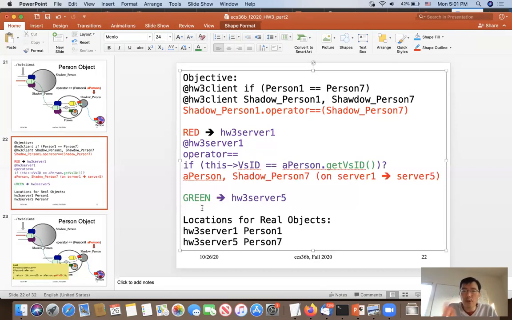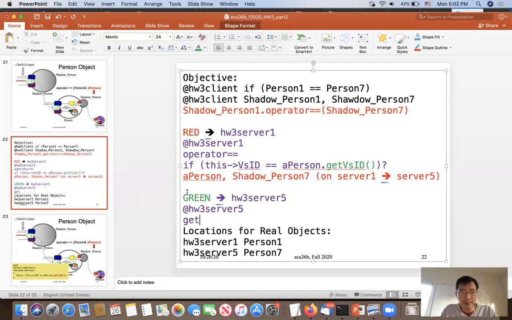Okay, so far this example, I just want to finish this example before I close for today. Now you go to the green, and similarly at homework 3 server 5, which is the place, you are going to call get VSID. But this get VSID gets the A person's VSID. Once you get the VSID, it will be sent back to homework 3 server 1 over here.